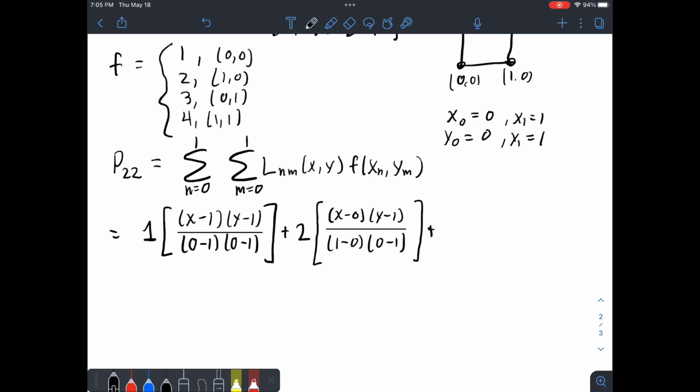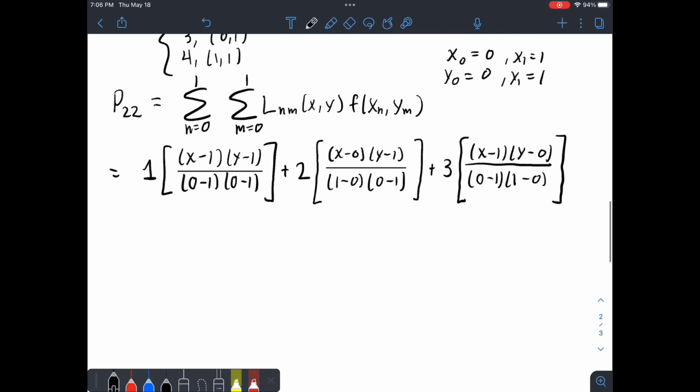And then we have the 3 part, right? The function value is equal to 3 at 0, 1, so we'll have x minus 1 and y minus 0, right? We haven't had y minus 0 yet. And then we're at the point 0, 1, so we have 0 minus 1 and 1 minus 0. And then again, we ask ourselves, does that equal 1 at the point 0, 1? So at the point 0, 1 in the numerator, I have negative 1 times positive 1. And on the bottom, I have negative 1 times positive 1. So that means I'm equal to 1.